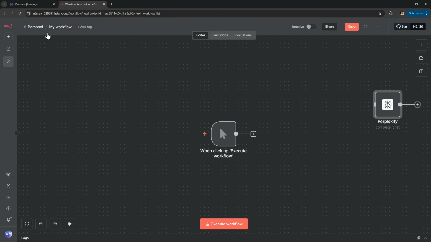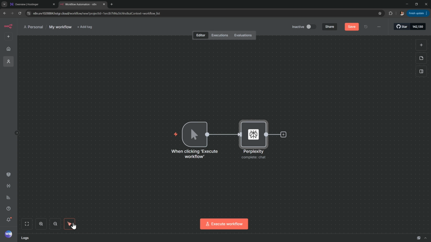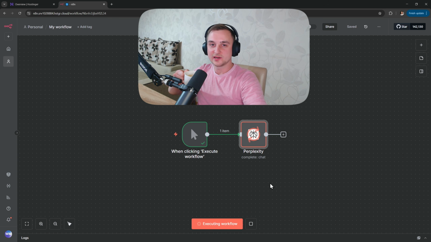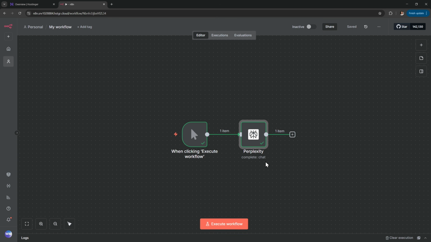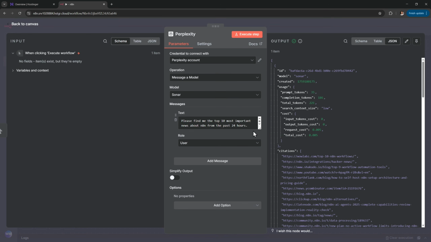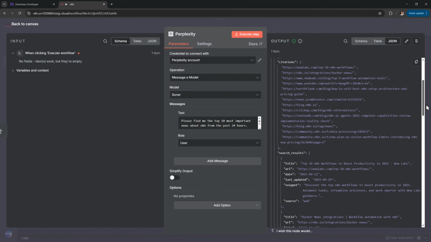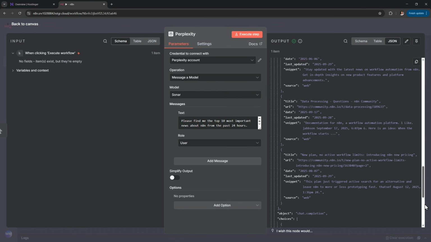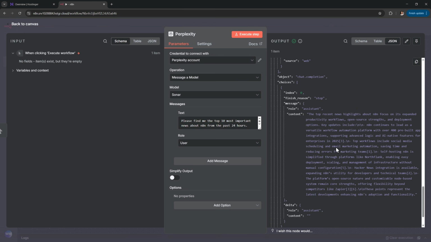Then go back and I'm gonna drag a connection between my execute node and the Perplexity node to link them. I can click this broom to tidy everything up, and then I can execute my workflow. Sip some coffee while it runs. And when it's done, double click it to see the result. So we have all of the search results here that it scanned. And at the end, we have the 100-word summary that we asked for.